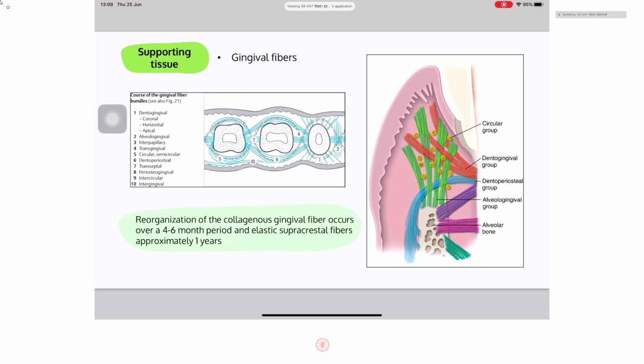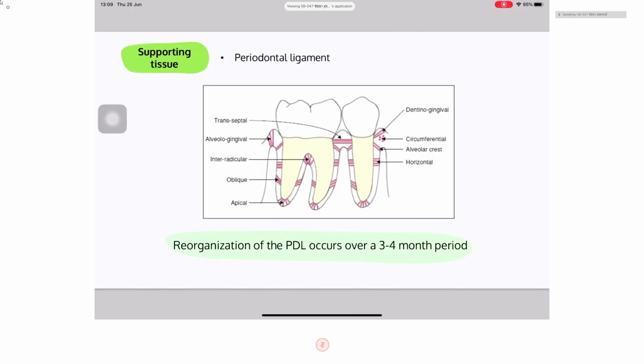Teeth tend to move back in the direction from which they came because of elastic recoil from gingival fibers, but also because of unbalanced tongue and lip forces. Because of the slow response of gingival fiber, retention should be continued for at least 12 months, but can be reduced to part-time after 3 to 4 months. Another supporting tissue is the periodontal ligament.